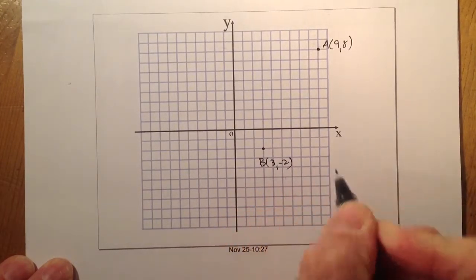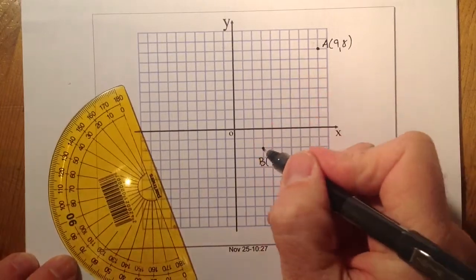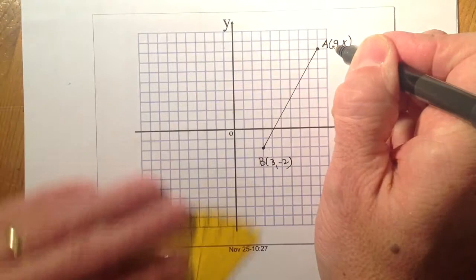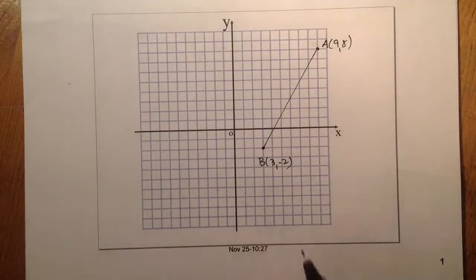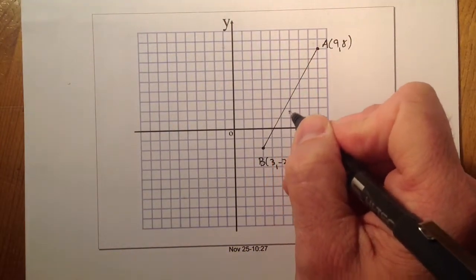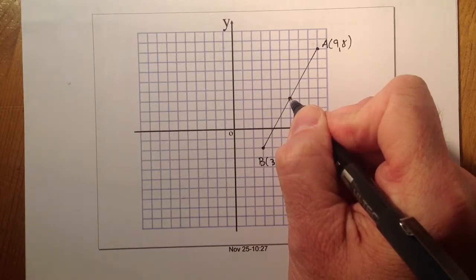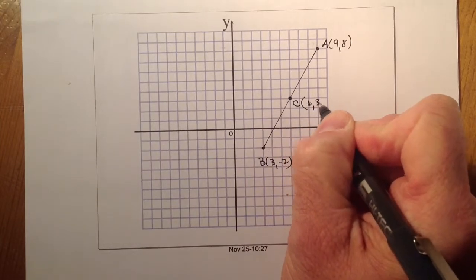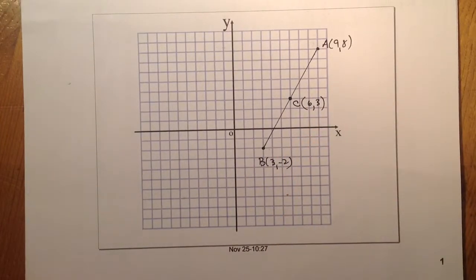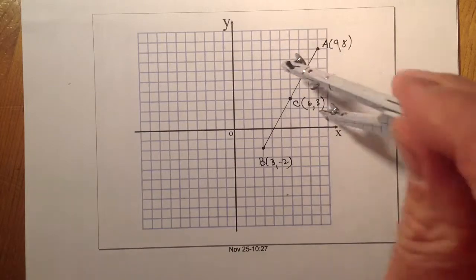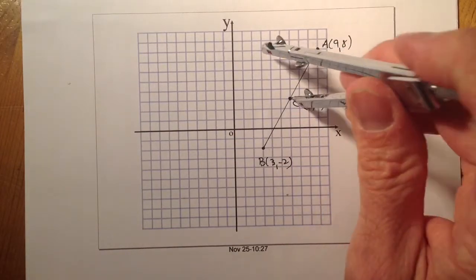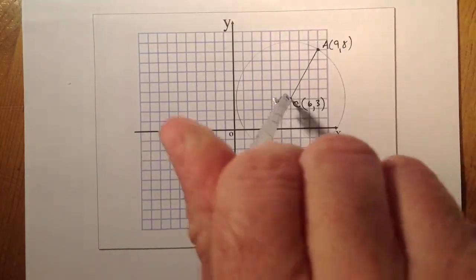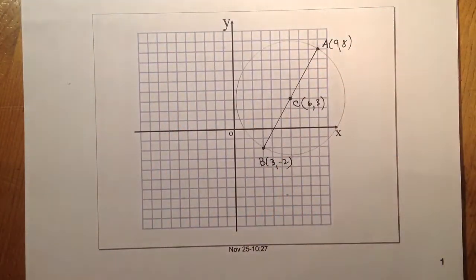I know that if that's the diameter of a circle, I would expect the centre to be halfway along that diameter. Halfway along that diameter would be that point there. So that's going to be the centre, and that looks like (6, 3). If that's (6, 3), that'd be my circle. I could plot my circle from there, and all it would do is go all the way around. So that would be my circle.